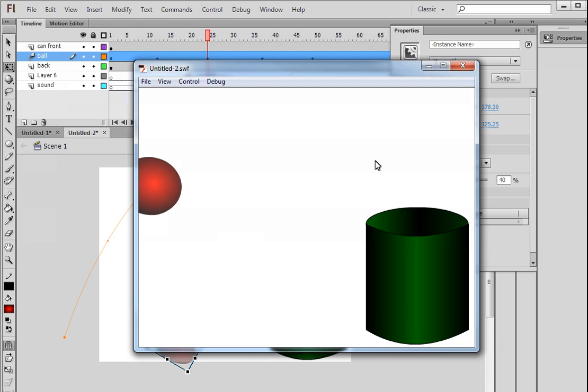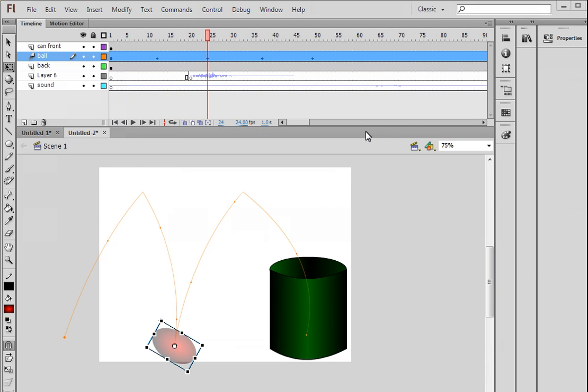Oh, and there's more to animation. Whoops, move this stuff all over. I squish everything over. There's more to animation than just motion. For instance, I can hit my transform here, and I can squash this. I can rotate it. I could have it actually, if I open up the properties, I can do color effect, alpha, and fade it. So there's all kinds of different things you can do with your animation in here to make this more interesting.